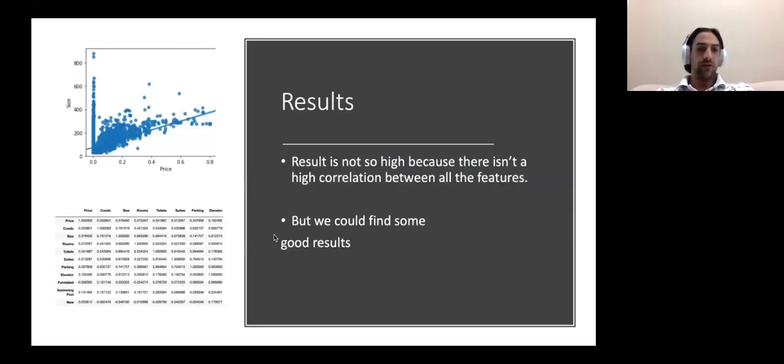My features don't have a good correlation, but we still got some good correlations on some features like size and price. This seems very common because usually when one apartment is bigger, the price for its rent is going to be higher as well.